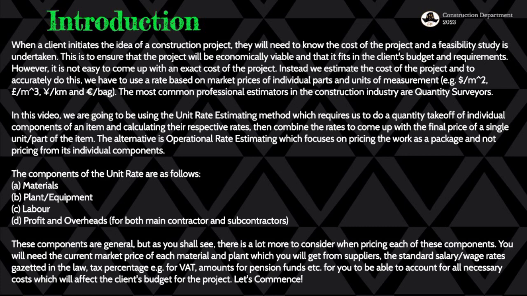So as you can see, next we have the components of the unit rate, or what we use when we're building up the rate. The different components that we consider are the material going to be used for the project or for that part of the project, and then the plant or equipment, the machinery that's going to be used in the process of combining these materials to make the item that we're going to be using in the project, and then the labor that's involved in mixing these materials to make that part of the project, and then the profit for both the contractors and subcontractors, and the overheads for both the contractors and subcontractors.